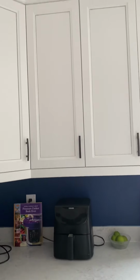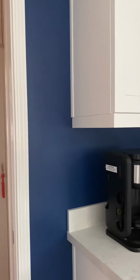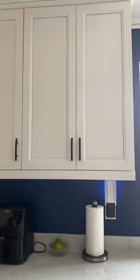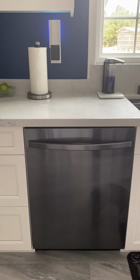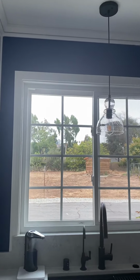If you can remember, I had this refrigerator in this area here, which I couldn't really open because of this wall. So now that is gone. I got all these beautiful cabinets from Cabinet Gallery, and Alex Sarmento was such a great guy to work with, and his team did such a beautiful job. I'm really excited because I got my dishwasher, which I've always wanted. I never had for such the longest time.